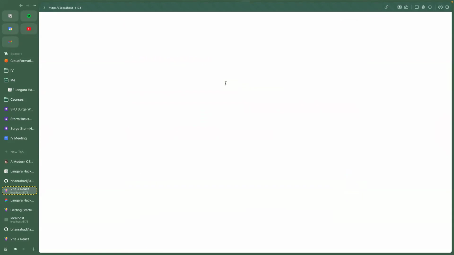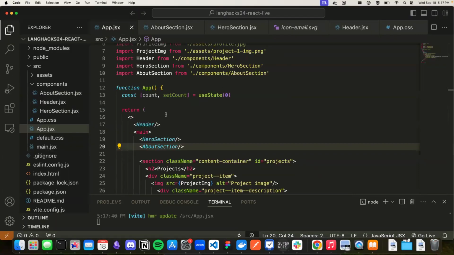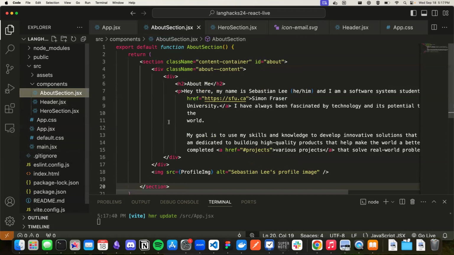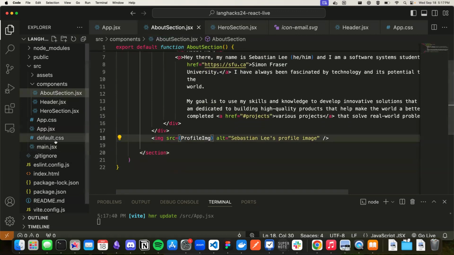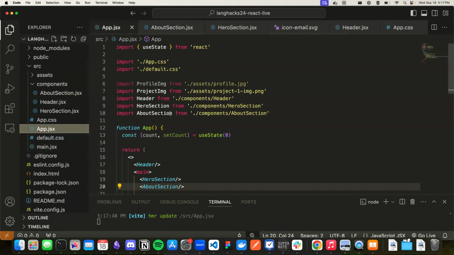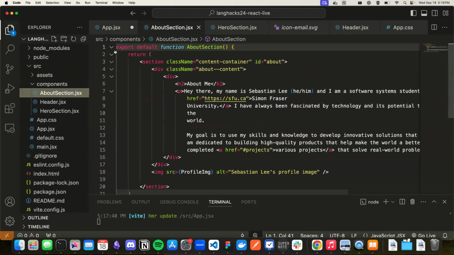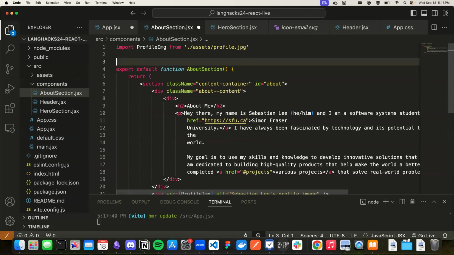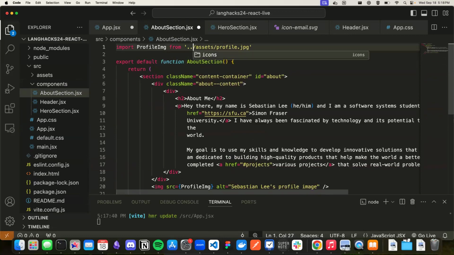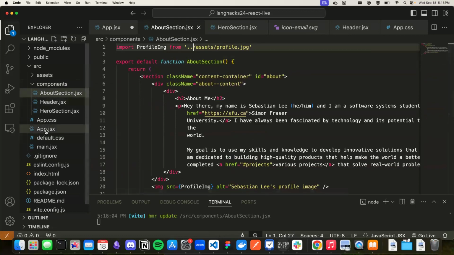Okay. I think there's maybe some error here. Oh yeah, profile image. So we need to make sure we import this. And then just add a dot here, one dot, because it's nested. So it's fine now.